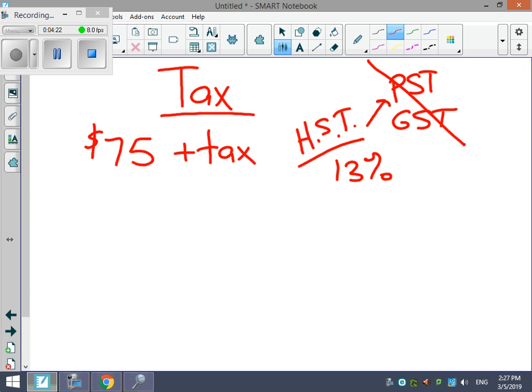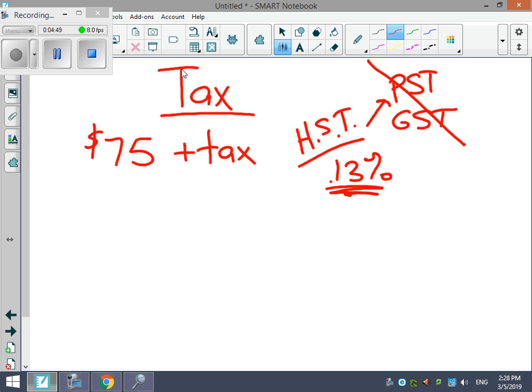It makes you sad sometimes to add 13% on to stuff, but that's how we can afford all of our health care and education and roads and infrastructure. We need to give the government money somewhere so that they can pay for everything that we get. So it makes me sad, but I go ahead and pay it anyhow, because you have no choice. Anyhow, if it's 13%, we have to add this on. Last time we took it off.